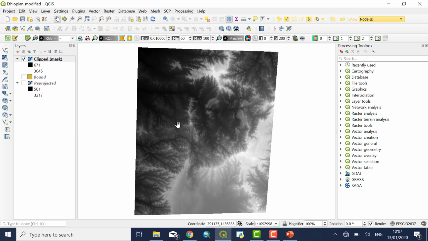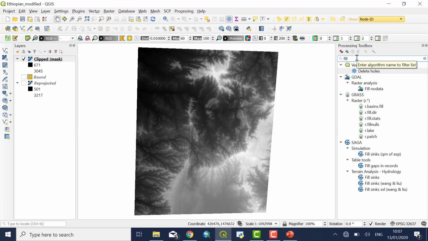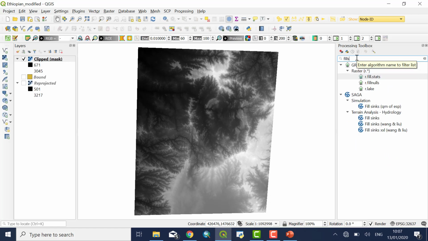Then the easiest way to do it will be using the SAGA algorithm, Fill Sinks. I will type in here Fill Sinks. There are various Fill Sinks algorithms here from the GRASS provider and from the SAGA provider.